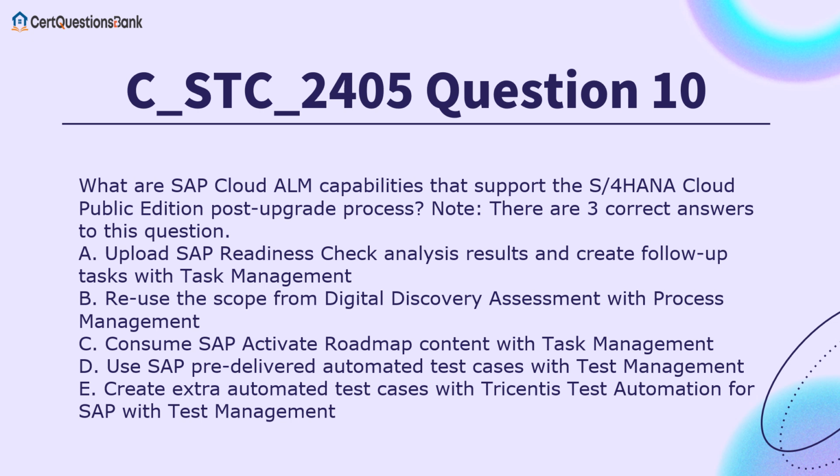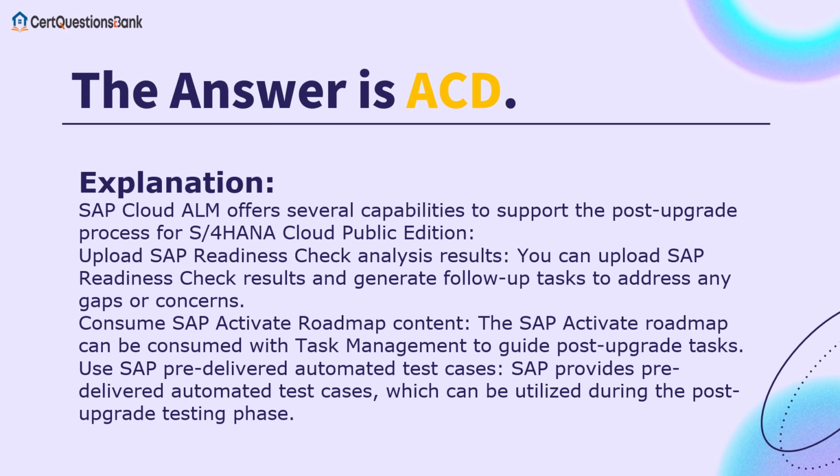What are SAP Cloud ALM capabilities that support the S/4HANA Cloud Public Edition post-upgrade process? Note: there are 3 correct answers to this question. A. Upload SAP Readiness Check analysis results and create follow-up tasks with task management. B. Reuse the scope from digital discovery assessment with process management. C. Consume SAP Activate Roadmap content with task management. D. Use SAP Pre-Delivered Automated Test Cases with test management. E. Create extra automated test cases with Tricentis Test Automation for SAP with test management. The answer is A, C, D.